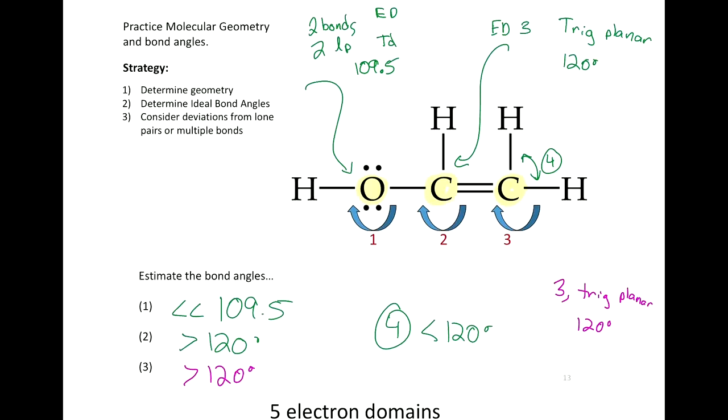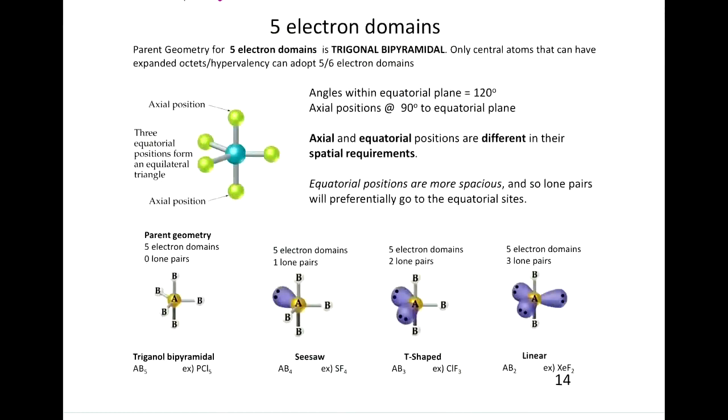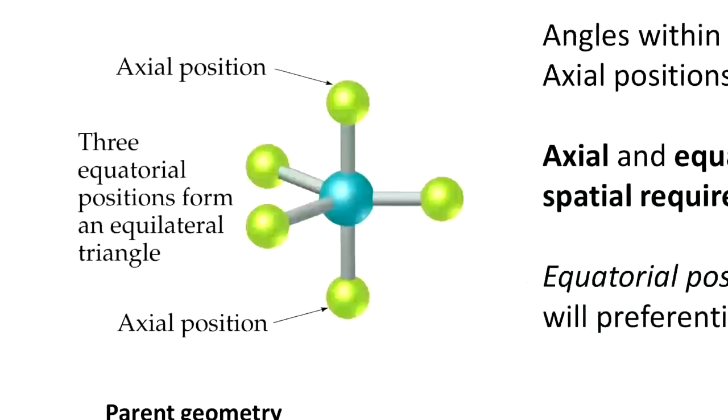Okay, so the question earlier was, how do we know where to place lone pairs on stuff? But what did we just learn? Lone pairs in comparison to bonds take up more room. So the question earlier was, where do I put lone pairs on, let's say, a trigonal bipyramid? We want to utilize that same idea. Lone pairs take up more room. So we want to place lone pairs in a place on your electron domain geometry that gives it the most room. What's special about trigonal bipyramids is that there are 2 different spatial areas, and they're not equivalent. So this is our trigonal bipyramid.